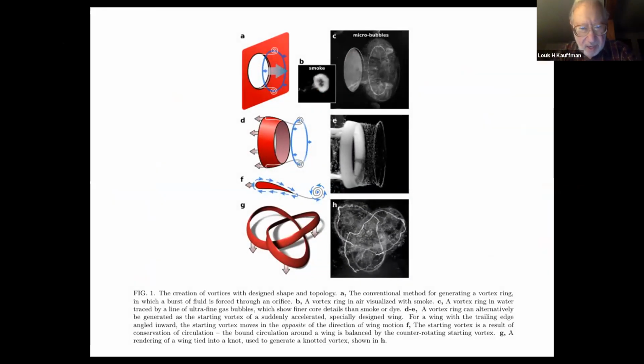The idea of Kleckner and Irvine was quite simple: let's make a knotted template. They had the opportunity to do that by using 3D printing and tinkering. So they made knotted templates like the one you see at the bottom of this slide. They had other good equipment so they could pull that template quickly down through the fluid and then see the vortex. In order to see the vortex, you needed high-speed photography because it tends to decay very rapidly. It's the decay of the vortices that we're going to be interested in here.